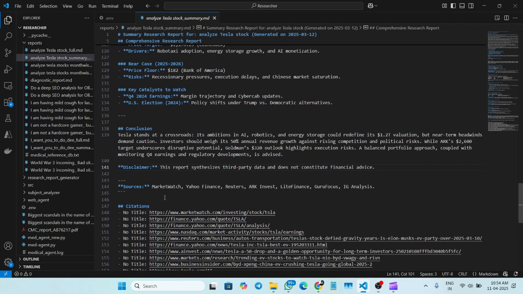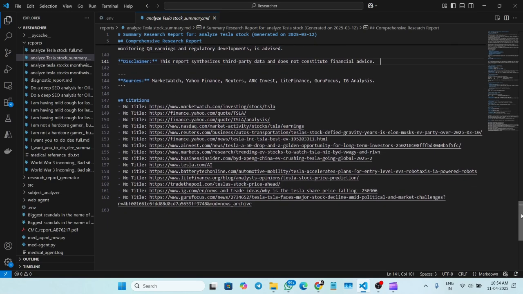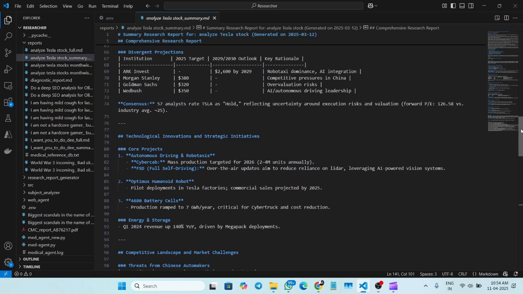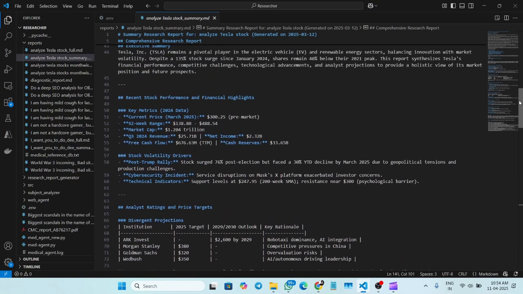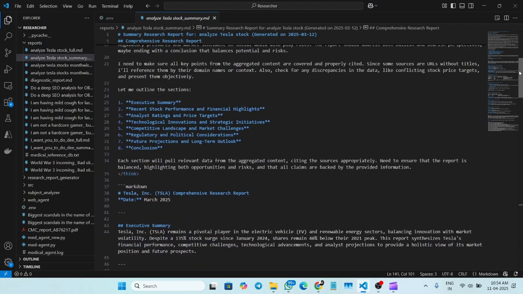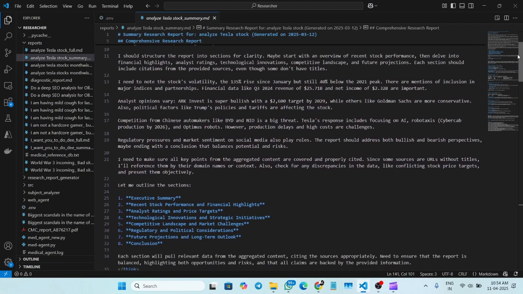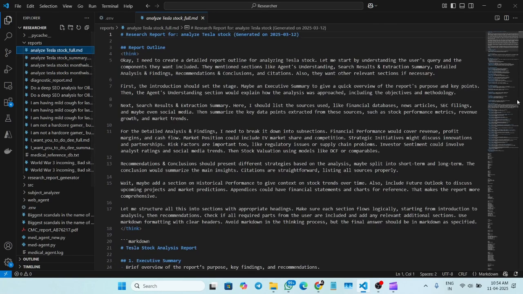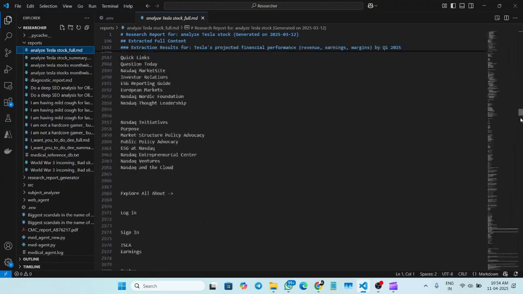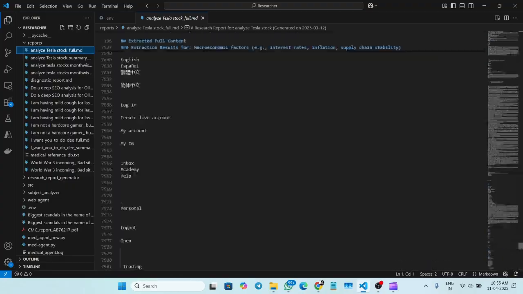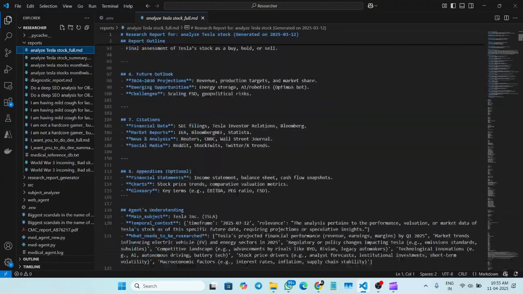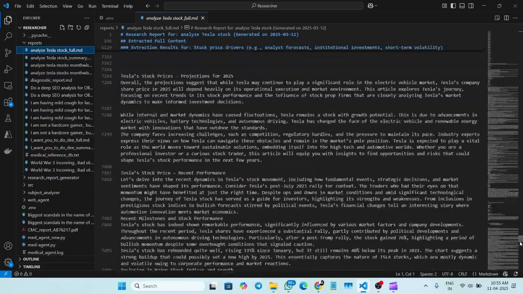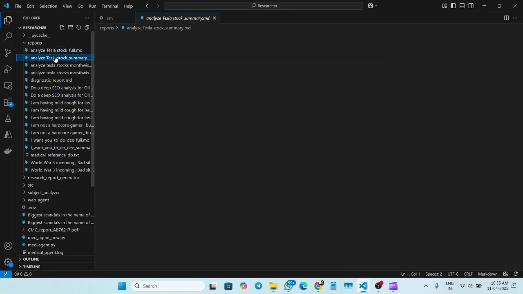And these are the citations it used to generate the report. And you can see that this report is our final result. And there is another full report, which is this. These are many pages. These are all the data extracted from URLs and everything it got from research. So from this, it generates this summary report.